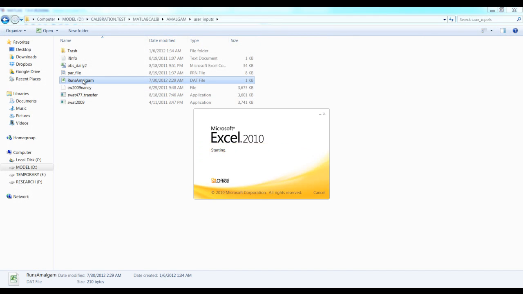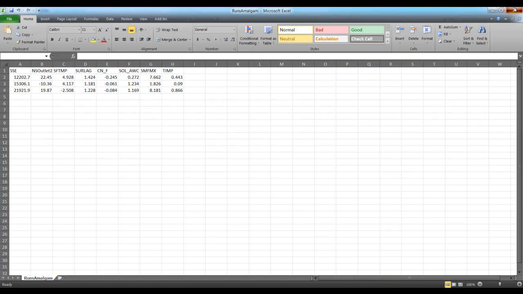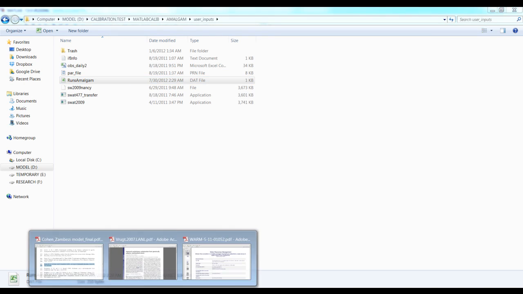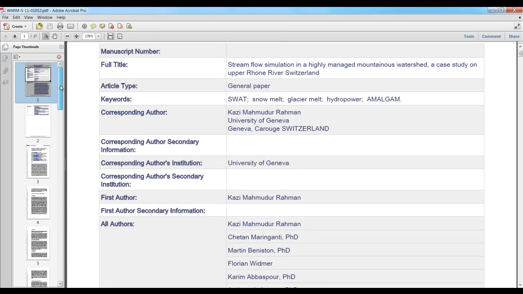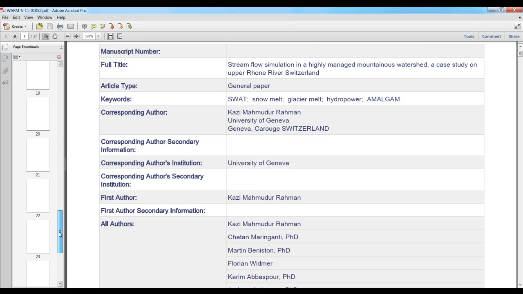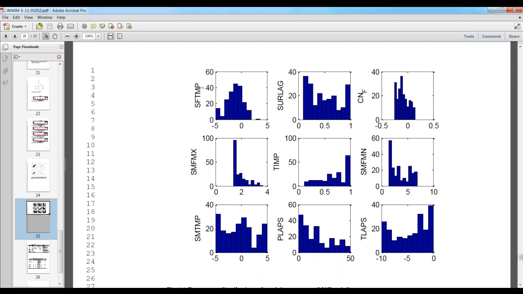So we can keep it running for a long time, or we can parallelize it on multiple cores, and then you see after 3 simulations it has stored the newest one. The same way it will run until it gets an optimized value or optimal set of parameters. After getting a large number of simulations, we can see the parameter distribution. Let's say putting a threshold criterion of more than 0.5, we can see how the parameters are distributed.